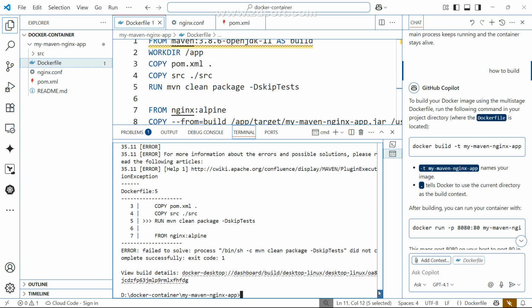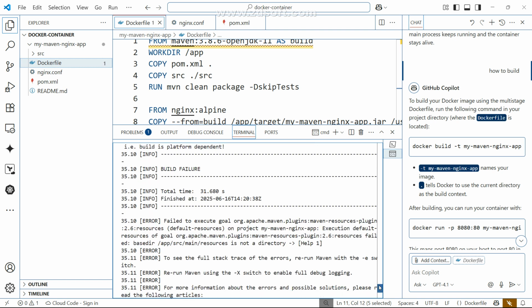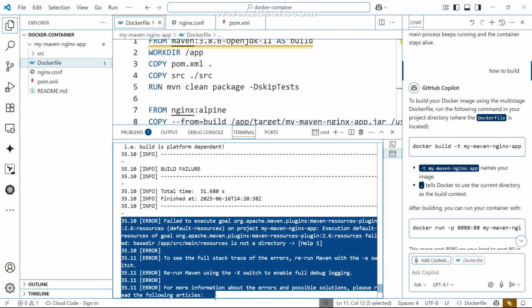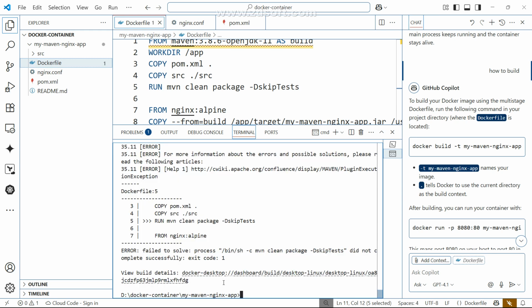Okay, we'll take help from here, we are getting an error. Total time 31 seconds, 680 milliseconds. Okay, copy this. We should know how to resolve it.